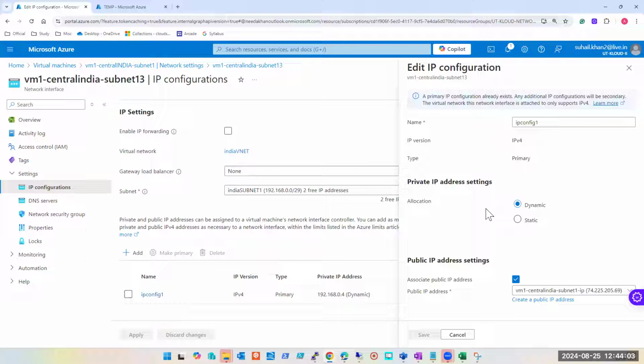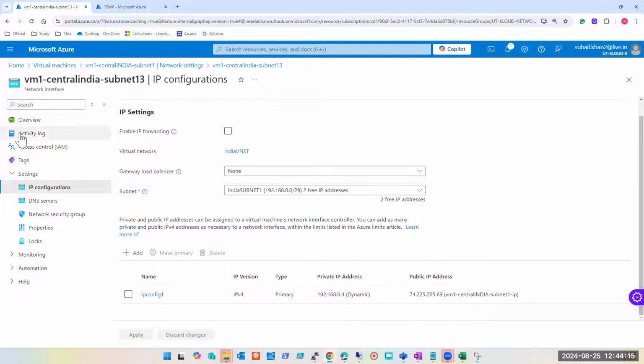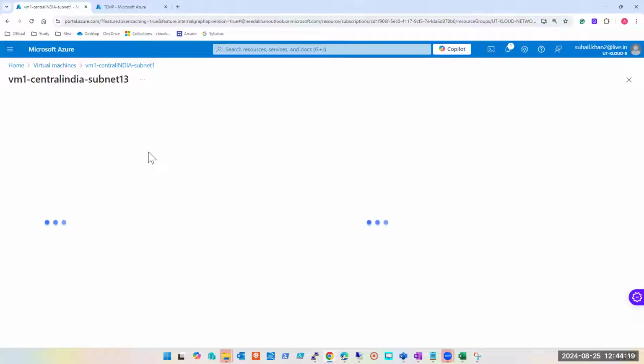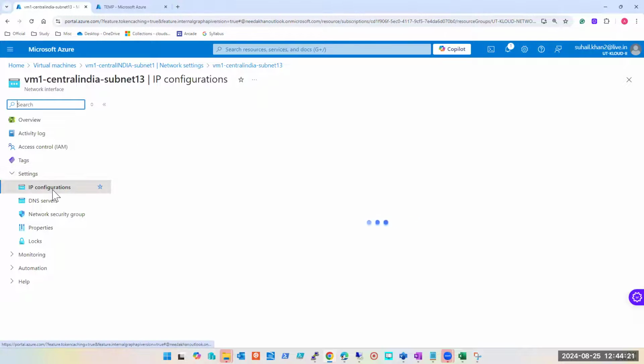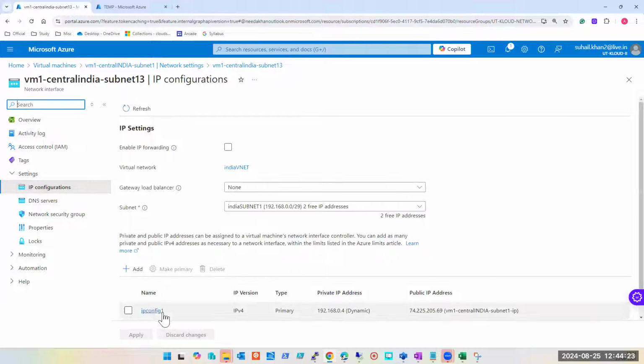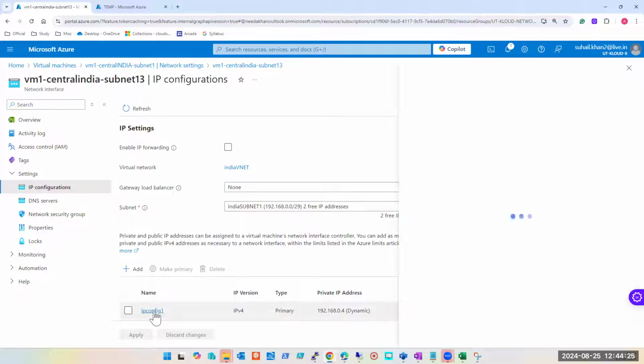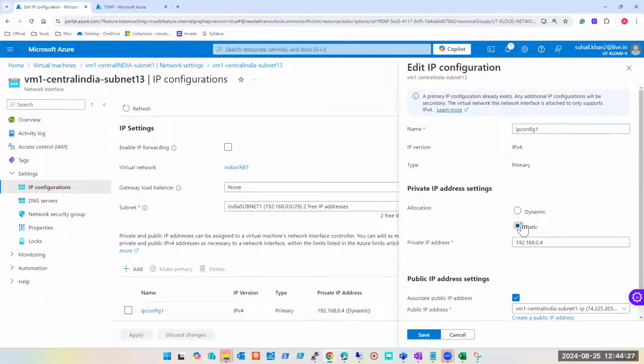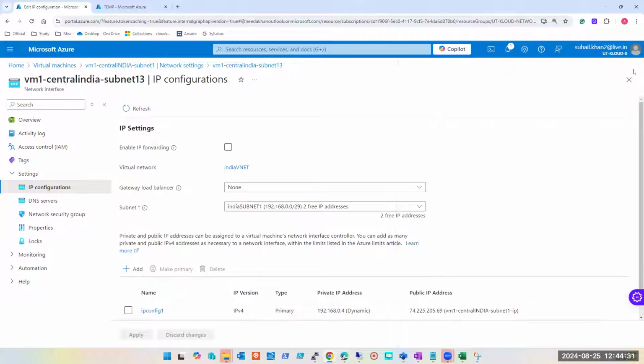So if I want to do anything here, let's say I want to change this IP to static. I'm saying I'm happy with the IP. एक ही IP चाहिए, सबको चाहिए, but this is dynamic IP. ये शायद लूज हो सकता है, and I don't want that. So you have to come to network. Under network, you have to select your NIC. Under NIC, you have to click on IP configuration, then select this and change it to static. Simple. बस इतना ही करना आपको.